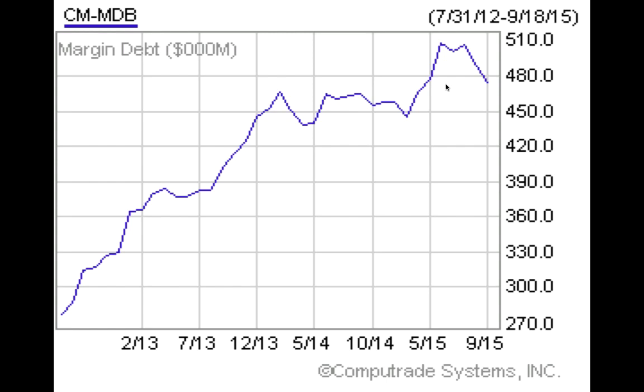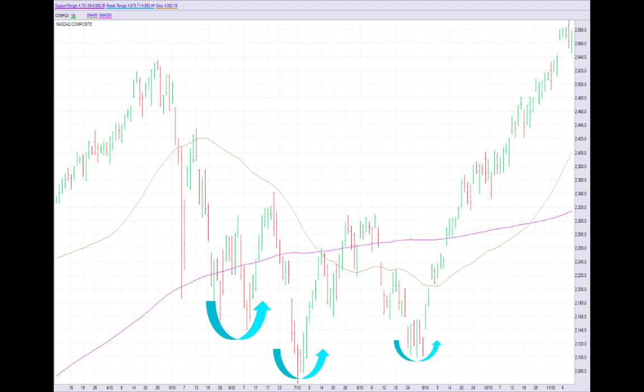Okay, we're going to wrap it up here. But I do want to show you a couple more chart patterns that I want you to be familiar with going forward. What these are going to do is show you some bottoming patterns that you can look at if you see some pullbacks.